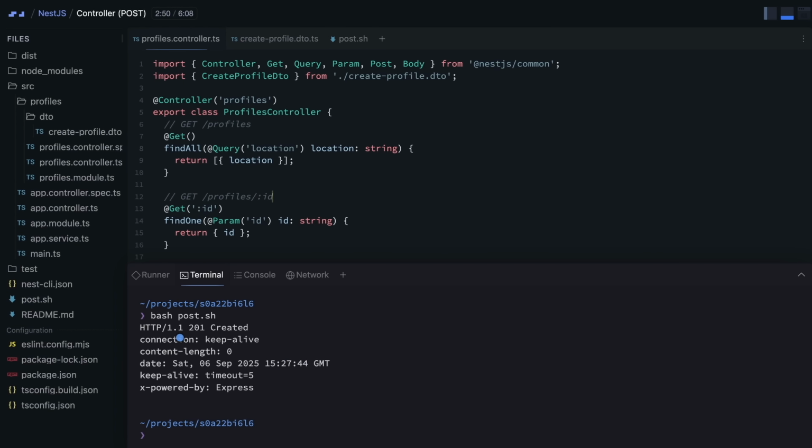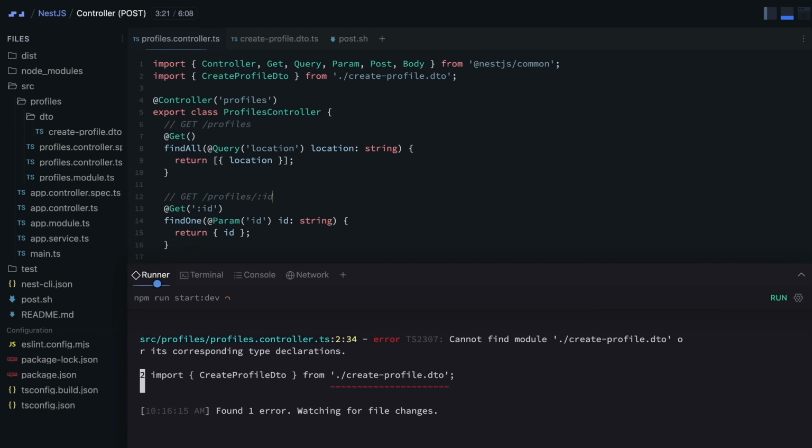Now you can see that we're getting a 201 created, and everything looks good, right? 201 means created, but this can be very misleading. So one thing I notice is we actually should be receiving the response back, and that should be displayed in the terminal. So I noticed that the content length is 0. This indicates to me that something went wrong. Now, maybe I created this bug on purpose, or maybe it was an accident. You'll never know. But one of the first things that I want to check out is the runner.